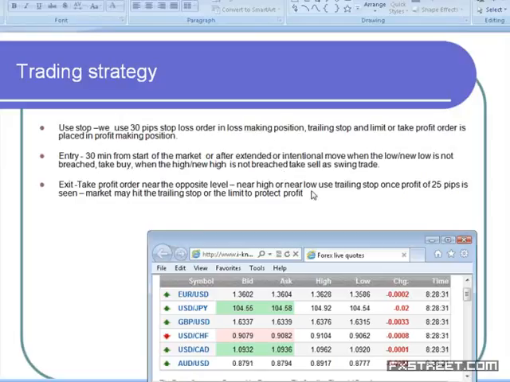In the event you identify that an intentional move is there, then keep a limit of 150 pips. We'll be able to see that the limit order is being filled. So this is how we should be able to maximize the profit. It is not that once you take the position, you become afraid and try to close it with 5 pips profit or 10 pips profit and things like that. When the fear is there, you don't intend to maximize the profit.